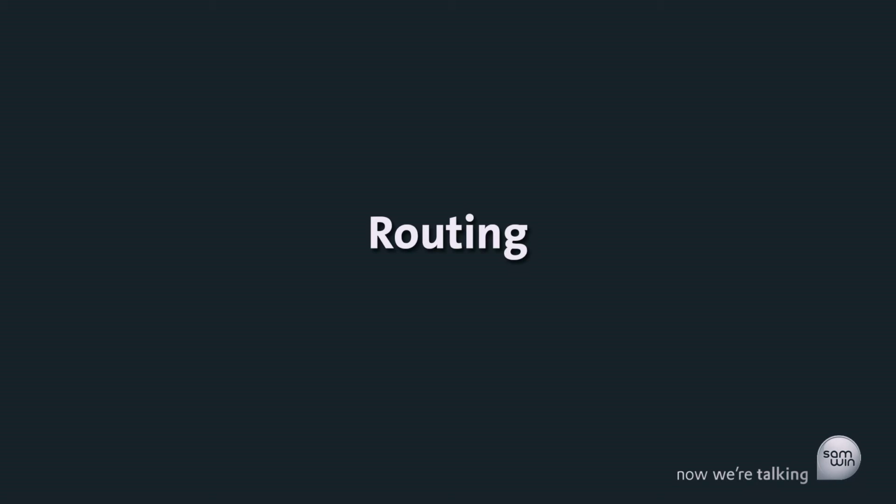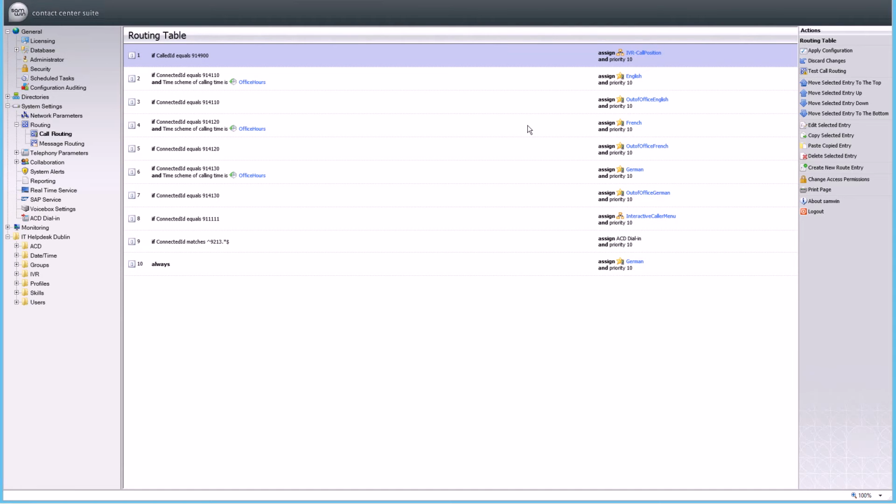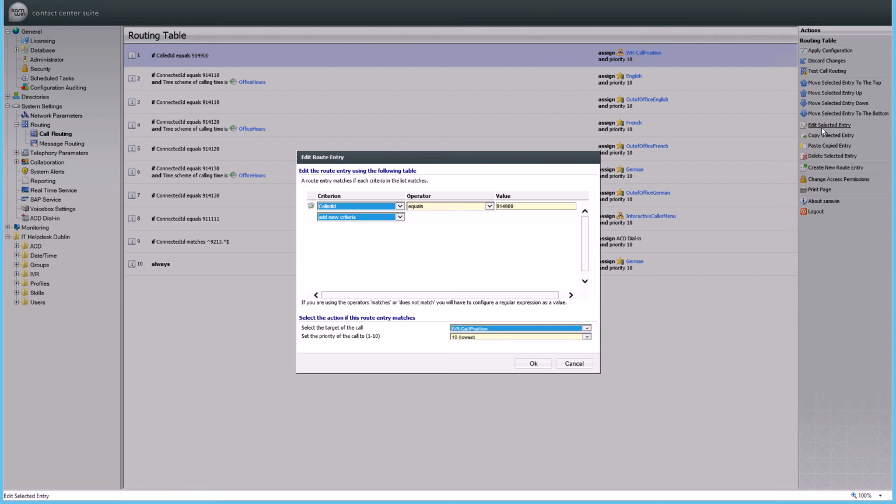With the addition of the new call routing criterion by gateway of the call, samwin 7's Web Manager enables us to configure calls to be routed from a specific gateway to an intended skill, a distinct hunt group, a unique IVR flow, and a good few things more.